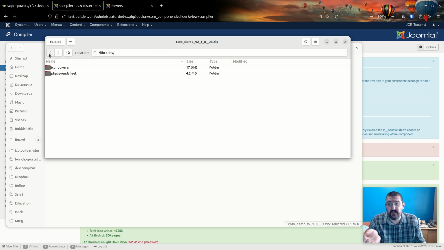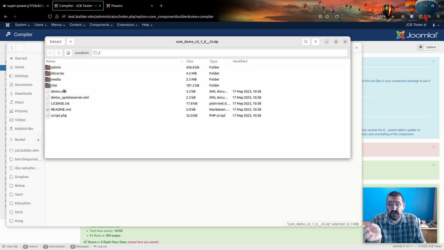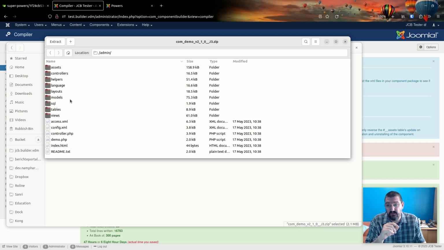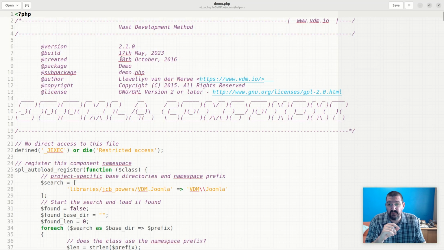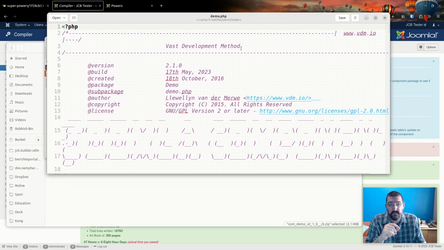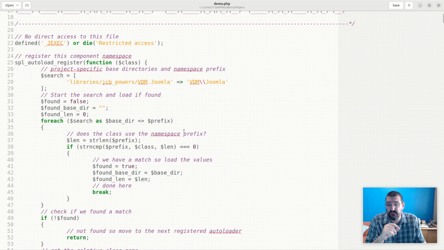The next thing that JCB has automatically done is add the SPK loading that is required. So if you go to your helper class, which in this case is the demo class here, and scroll down, we see that it automatically loaded the SPK auto register.